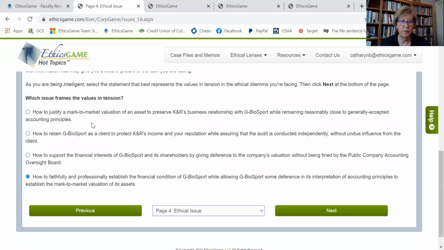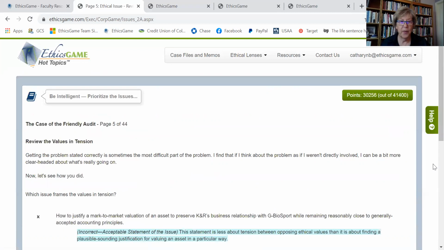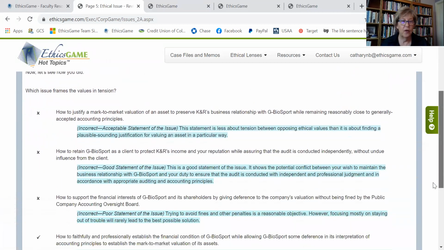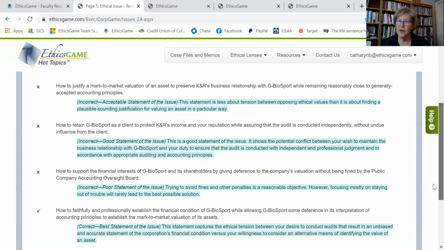You then come down, you have a question, how do you frame the values intention? And then after you answer it, you go to the next page. Now, on the next page, we give you the answers and whether they are correct or incorrect. The notion behind this experiential learning is that if we do what we call and response, you have a little bit of information about the problem, you have a task to accomplish, feedback about that task, you will learn the process much better and much more easily.